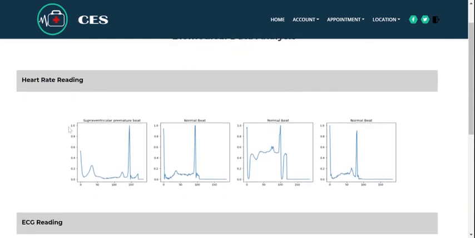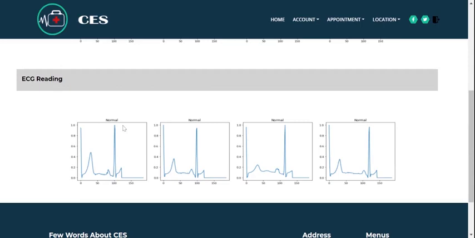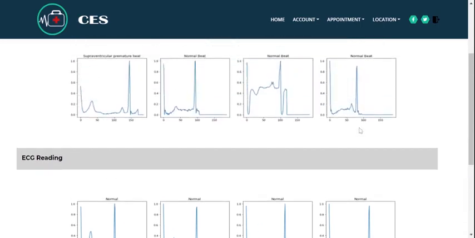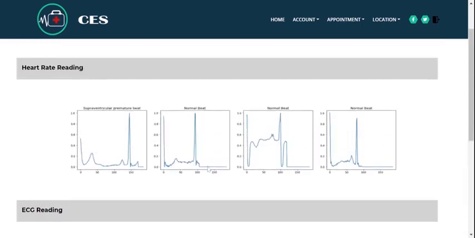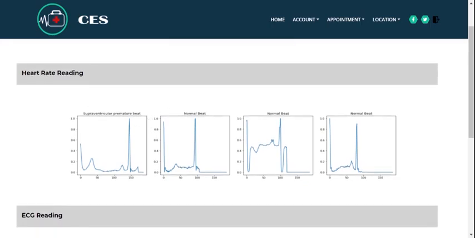Here is the display of the latest 4 readings of patient 1. This is the latest 4 heart rate readings. This is the latest 4 ECG readings. These readings are retrieved from the existing data set and considered as the latest readings of this patient. Then the readings go to the back end, the Python, where classification happens.